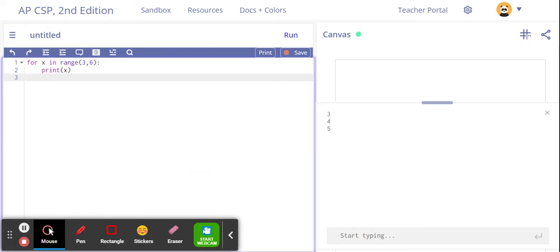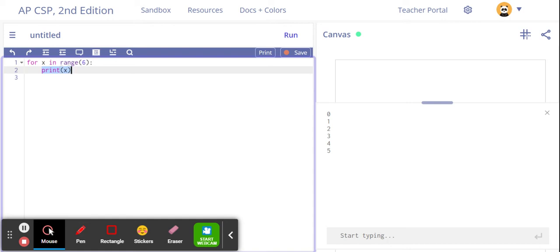Okay, now what if I get rid of the 3 comma and if I just say for x in range 6? So now what's going to happen? We are going to start at 0, then 1, then 2, then 3, then 4, then 5, but once again, not including the finish value of 6. So 0, 1, 2, 3, 4, 5. And so you have to realize that this line of code, line 2, is repeated how many times? Well, 6 times actually, right? Starting at 0, 1, 2, 3, 4, 5. So if I say for x in range 6, yes, I'm starting at 0, but I'm still doing that stuff inside of the loop 6 times.